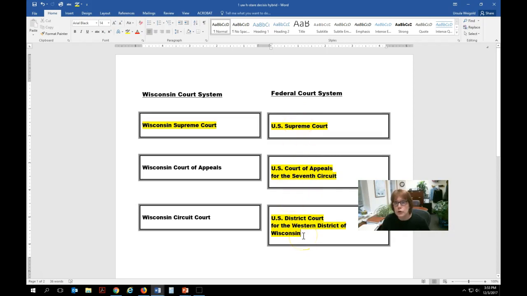Does then the lower federal court have to follow its own higher courts, which of course are binding on it, or must the federal court follow the later Wisconsin Supreme Court decision on this question of state law? And the answer is, even though a higher federal court may have issued a contradictory opinion, once again, the U.S. Supreme Court has declared all of the federal courts would then be bound to follow the Wisconsin Supreme Court's interpretation of state law.